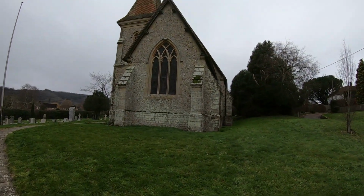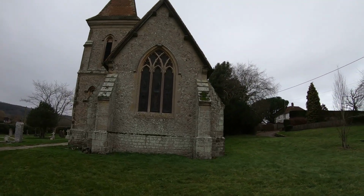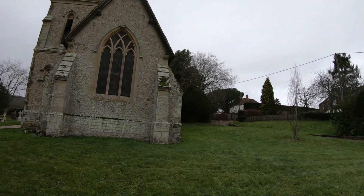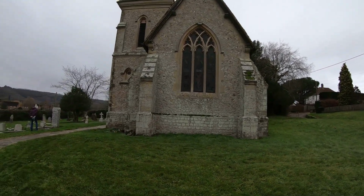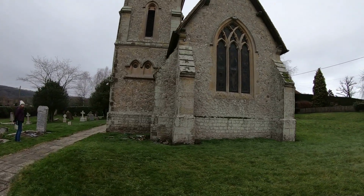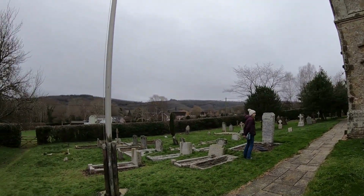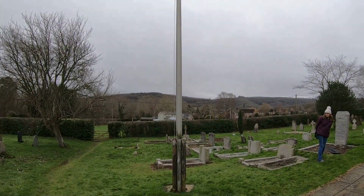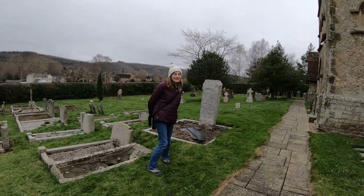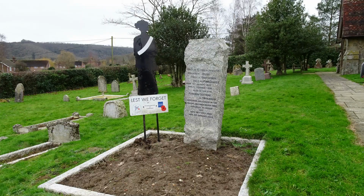So we're on the east end of the church, and it looks as though there's a lovely stained glass window there, and we've got these buttresses all the way around this church, and we are slightly up on a slight hill. And I was wondering what that noise was, and I've just realised it's the cord banging on the metal post. Cynthia's standing here looking rather interesting. There she is, a suffragette.